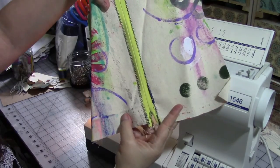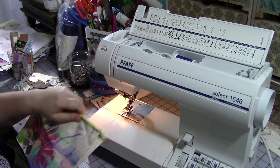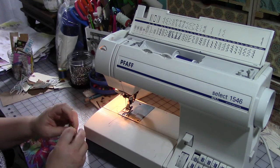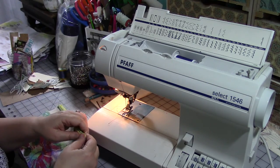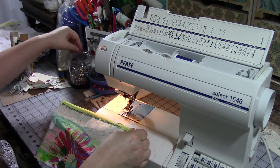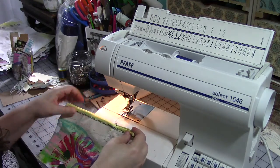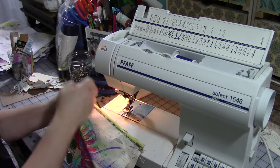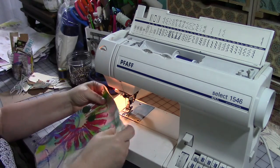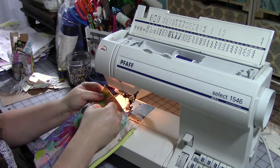Like this. Okay, so we're going to fold it in half at the zipper. Mine's not going to meet up exactly because I didn't cut my two squares exactly the same, which is fine. I'm going to open my zipper just a little bit, and I'm going to, ouch, I just poked myself. I'm going to pin this together here. Pull everything down and pin it flat so there's no puckers.